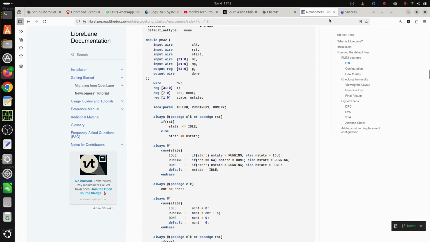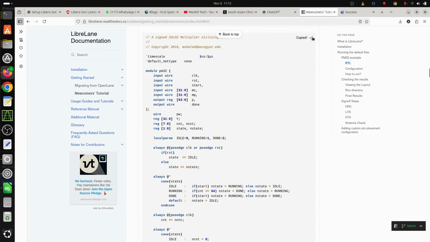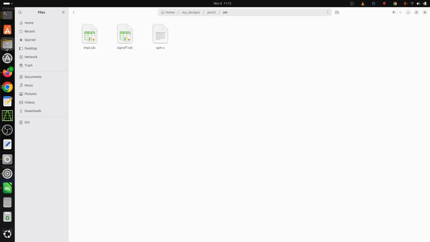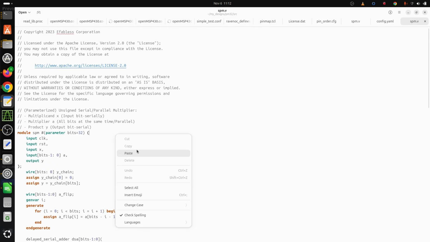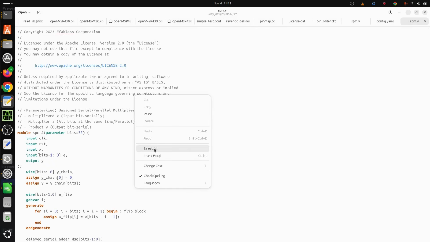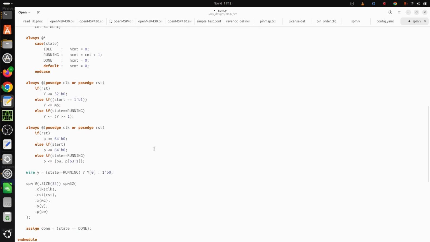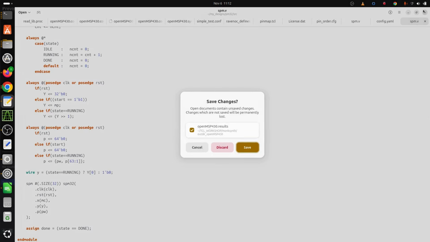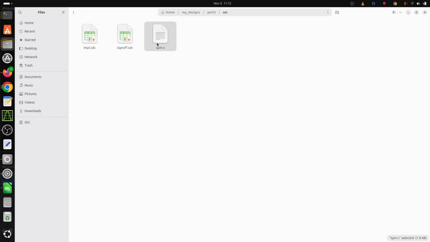So we will copy the code of the PM32 design and paste it here, and we will rename it to PM32.